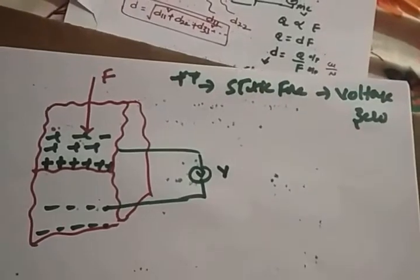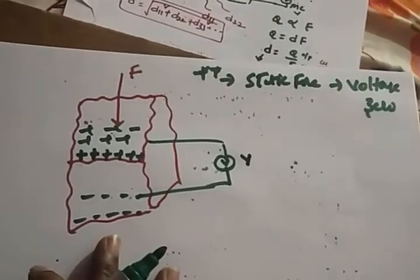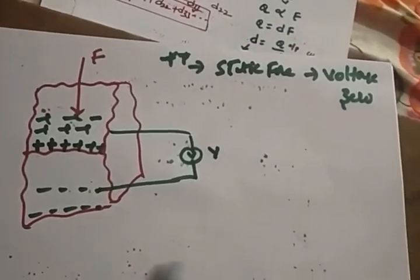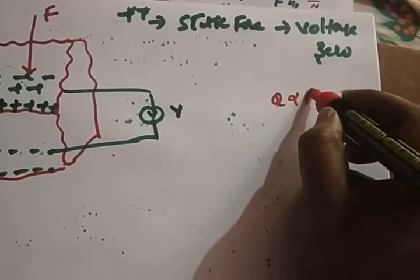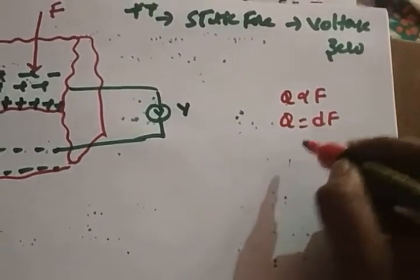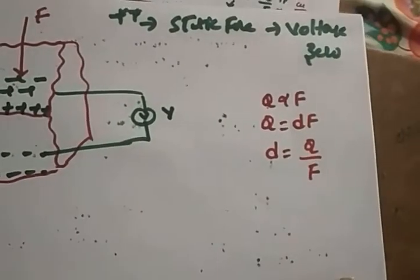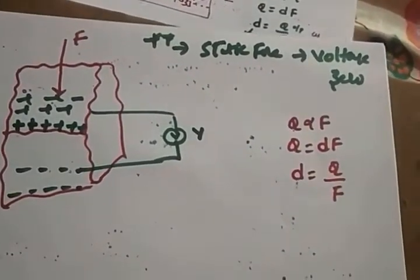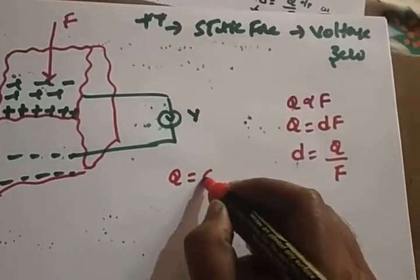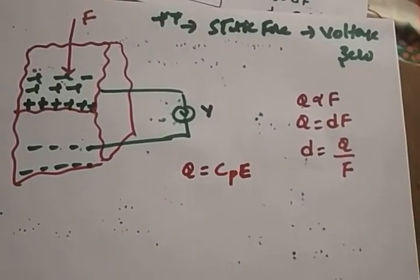Now, what is the relationship between the charge and the pressure or the force, the voltage and current relationship that we want to derive? You know that Q is directly proportional to F. So Q is nothing but dF, where d is nothing but Q by F. This is called the charge sensitivity. When you apply a force, there will be a charge accumulated, meaning it acts like a capacitance now. The formula for charge is Q equals CV, where V is the applied voltage.